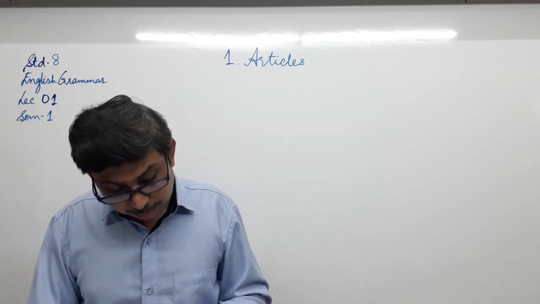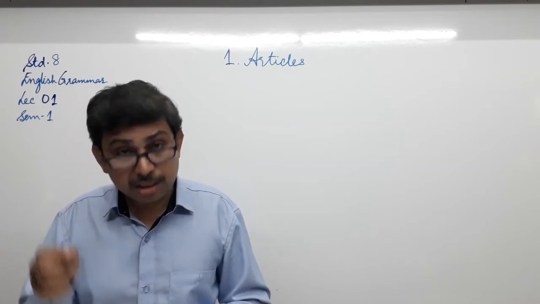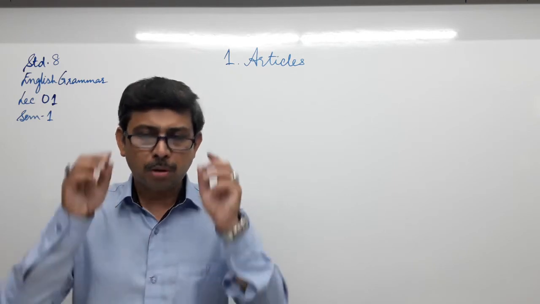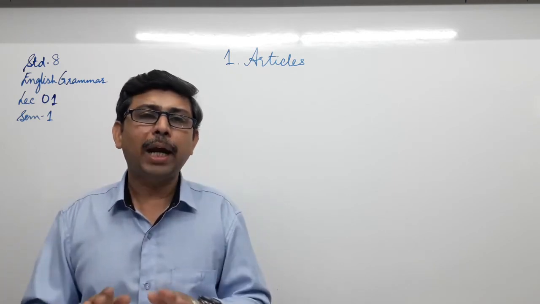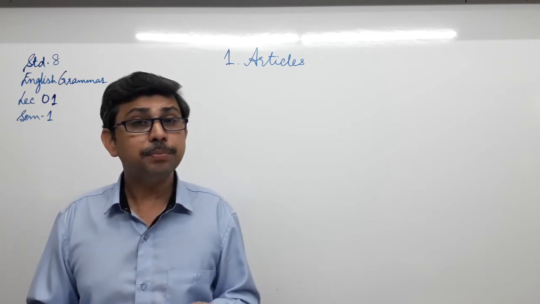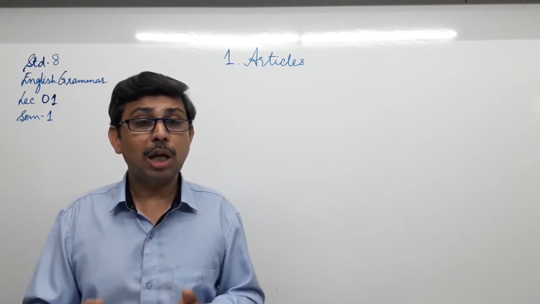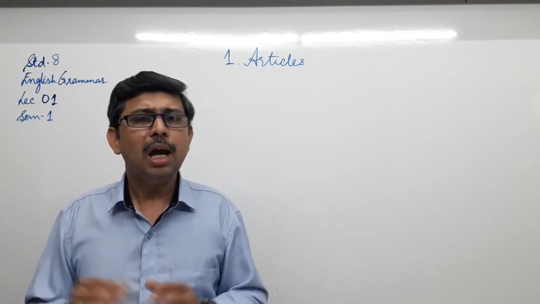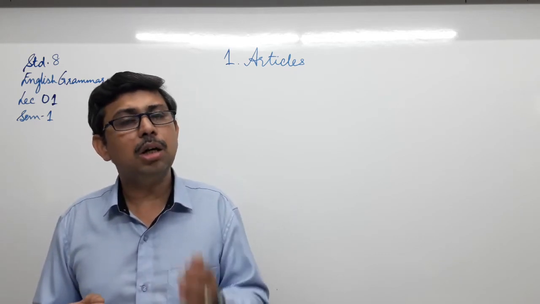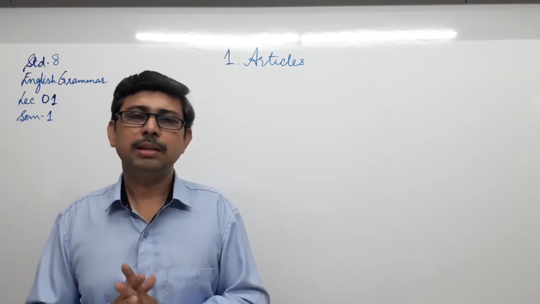So a Mr. Smith means a man called Mr. Smith, and implies, it is well understood, that the speaker does not know him. So when you are talking about someone you do not know at all, and you are telling this to someone, say you had a telephonic call, as I just said, and you are reciprocating the same in your family. When you are asked, who had called, whose call was it? You say, a Mr. Smith had called for verification purpose. So you can say over here that a Mr. Smith called, because you don't know Mr. Smith. Otherwise, if you know a person, this cannot be used.